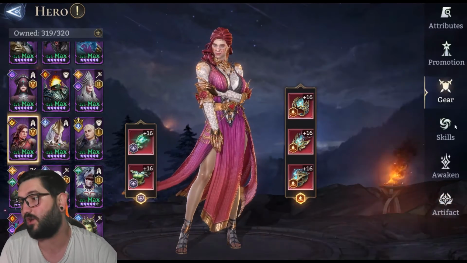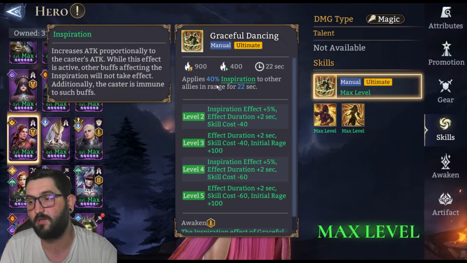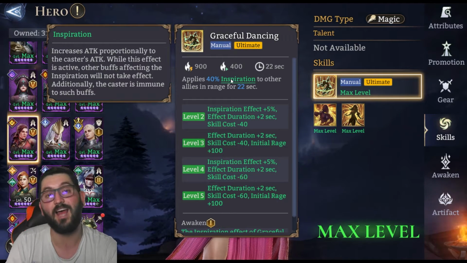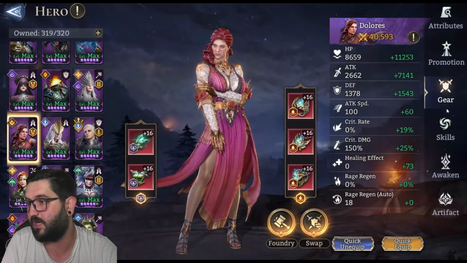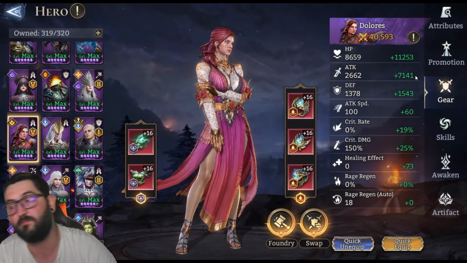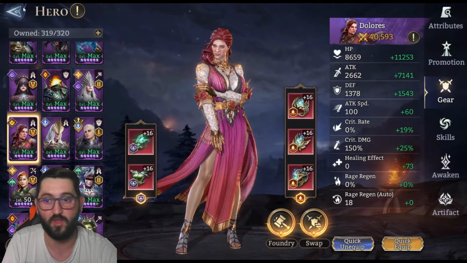You want as much attack on Dolores because what she does, it's all about the ultimate. She basically gives 40% inspiration to everybody, which means 40% of her attack goes to everybody else within range. And that's what you want to do, okay? So you can give them as much attack as you can. You can see she has almost 10,000 attack. So that means 40% of that would be 4,000 attack for everybody. That's a huge boost, okay?